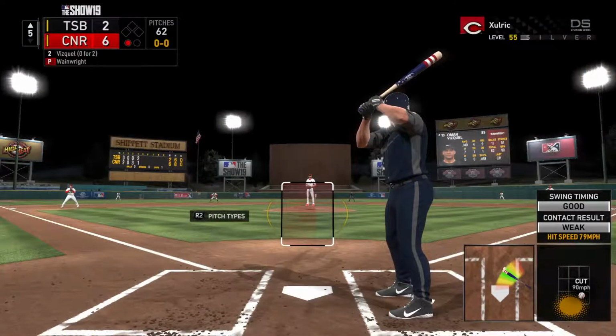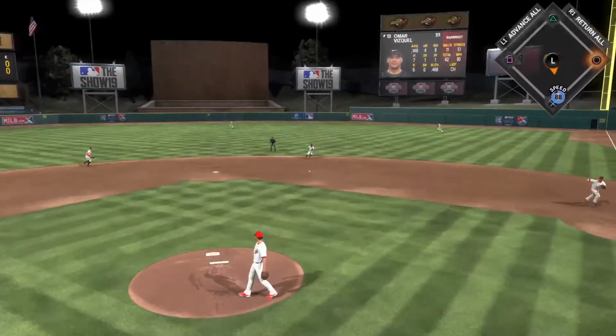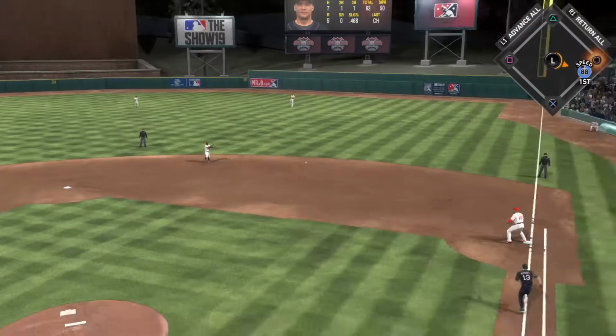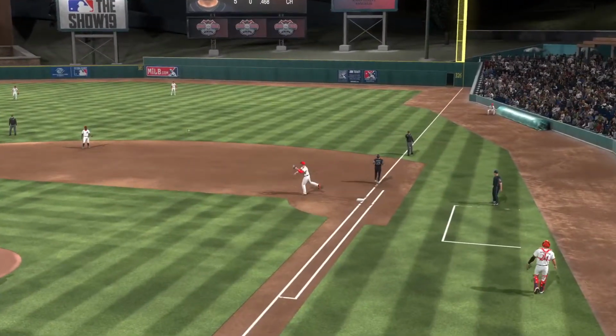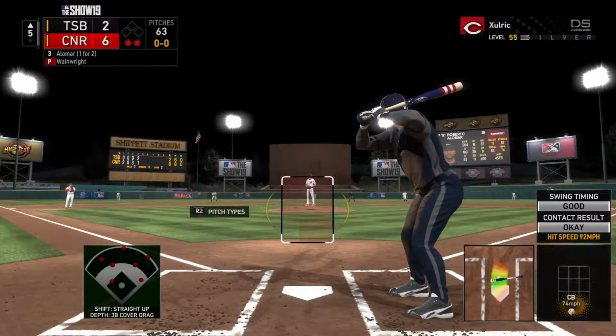Into the box now, Omar Vizquel. He was retired via the ground ball last time up. Yeah, I understand that, Matty, but this guy's got burner wheels down the first base line. I don't think he even concerns himself with that. He has to put it on the ground. That's part of what makes him successful.